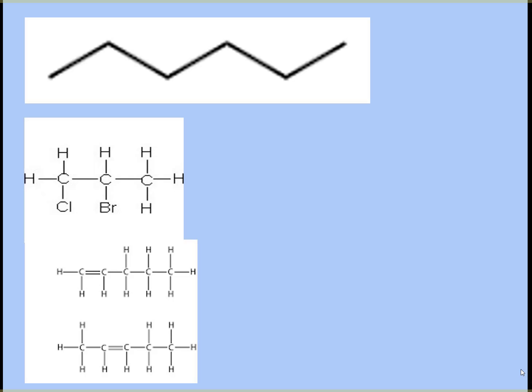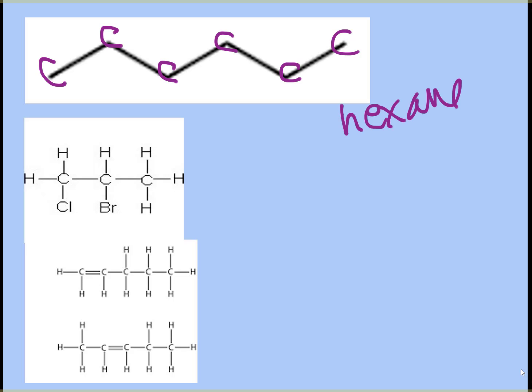When you're drawing hydrocarbon chains, it can become quite tedious to draw the 4 bonds around all the carbons and then make sure that something is connected to those carbons, at least hydrogen. And so we use some sticks and elbows to do this. So every time you see an end, there's a carbon there, and every time you see an elbow, there's a carbon there. So we can see that this is a 6-carbon chain. So this is hexane. They're all single bonded. And we just don't draw all the hydrogens, but it's assumed that they are.